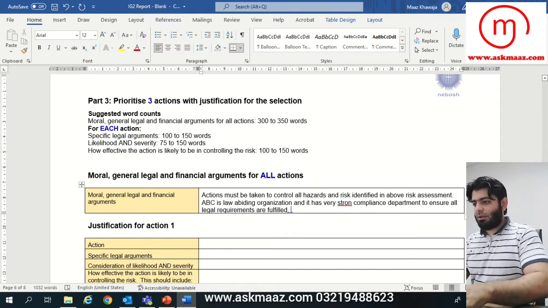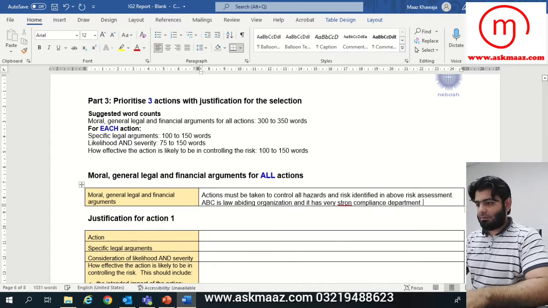Before jumping to the legal requirements, I must write it is a law-abiding organization.